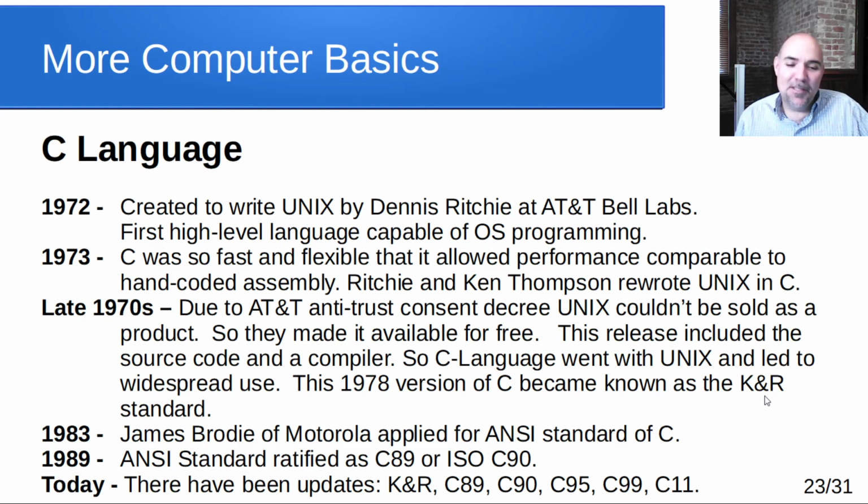But anyway, the K&R standard was that Kernighan and Ritchie wrote a book that said, here's how the C language works. That became the standard for a while. That was replaced by the C89 standard, and then the C90 standard is kind of the same as C89. But then fast forward, there's one in 1995, one in 1999, and the most recent one, C11, was adopted in 2011. And they've added some additional features.